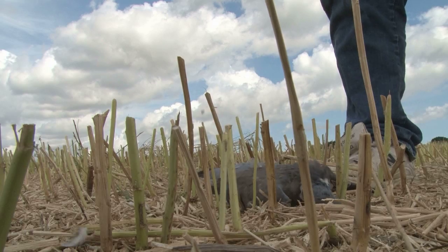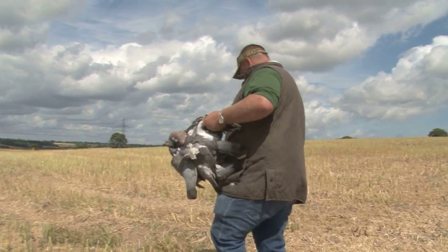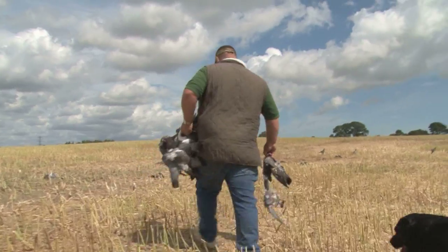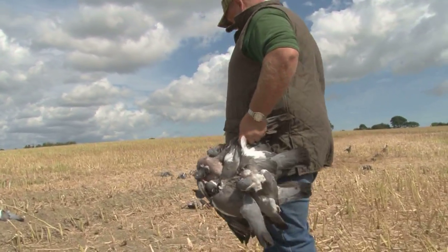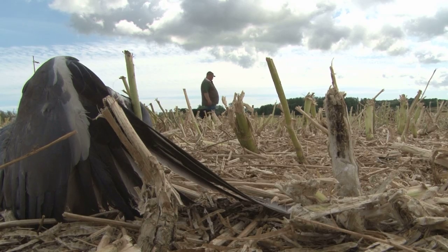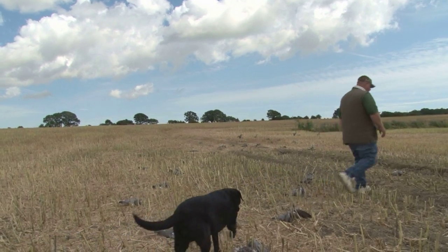George is matter of fact when it comes to building the pattern. If he were a builder, he'd be the cowboy variety. He tends to chuck rather than lay the birds down. As long as they're facing pretty much the right direction into the wind, it's the volume of blue that they're seeing out there that's pretty much the main part of it. Hopefully that should just encourage a few more to turn back into us here. I've got just a few more that I'll put out.